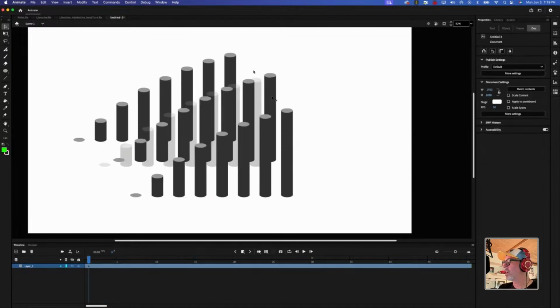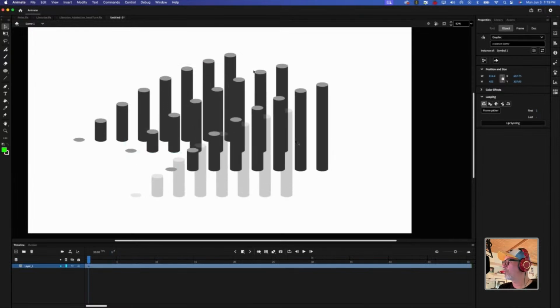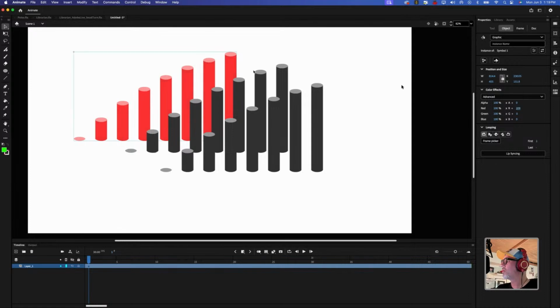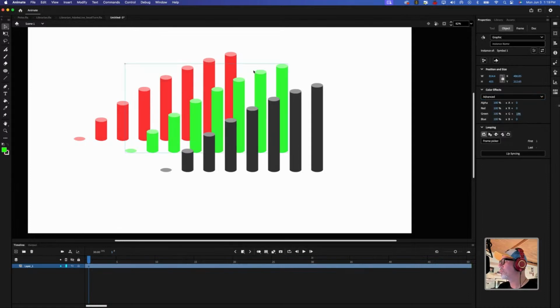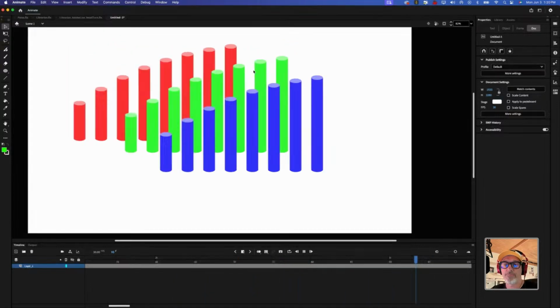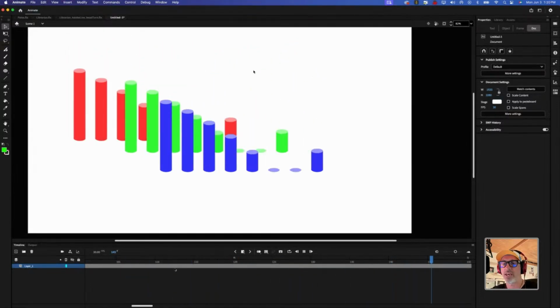And if we want, we can stagger it even more, and we can actually click on an instance of a symbol. We can go to Color Effects, go to Advanced. Maybe let's bring up the red, go to the second one, Color, Advanced, bring up the green. And now we've got this animation taking place. So we did that in very short time, right? So that's the power of nesting animations.